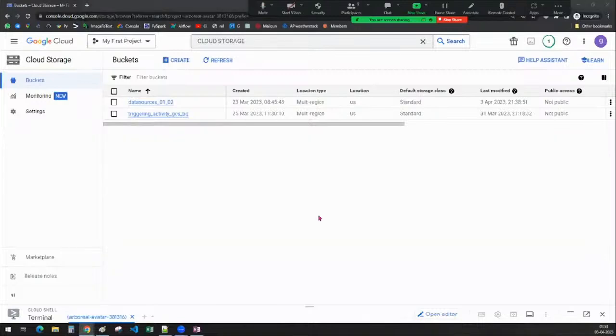So guys, we are looking at Google Cloud Storage, right? How to create a bucket, how to create a folder, and how to upload a file inside Google Cloud Storage, one by one we will see now. When you are inside Google Cloud Storage, this is how the interface looks. If you want to create a bucket, click on create bucket.